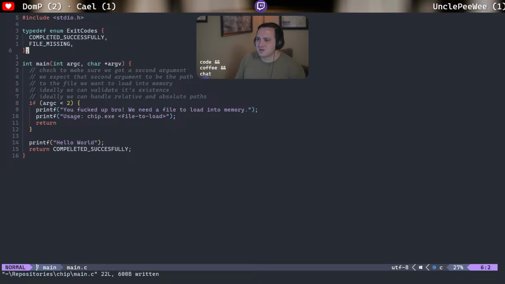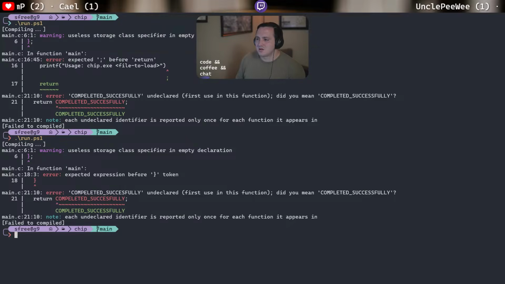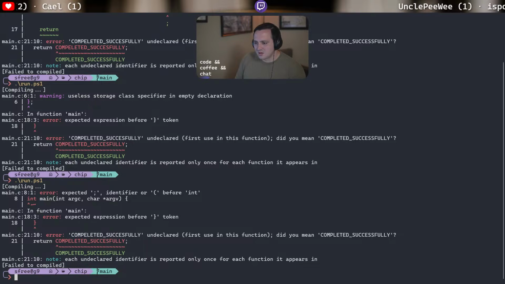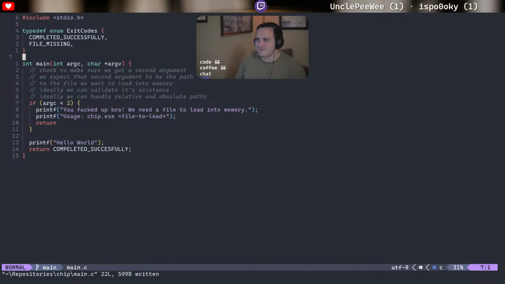Oh, this? Expected identifier before int. Am I not defining an enum correctly? Define enum.